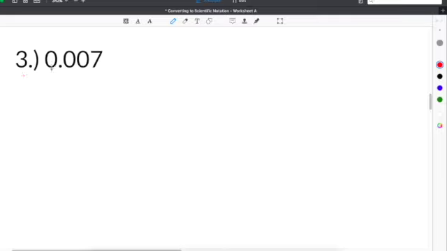The next problem we're going to use to show you how to do scientific notation is number 3. Number 3 gives us 0.007. The first thing you have to do is we have to take our decimal and we have to move it to a spot that will create a base in between 1 and 10. So if we move it to here, it will create a base in between 1 and 10. So now we have to figure out what our exponent is going to be. Well, if you look, we move the decimal 1, 2, 3 times. So our exponent will be 3 because we moved it 3 times.